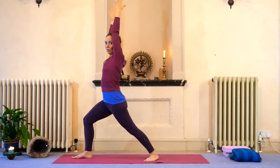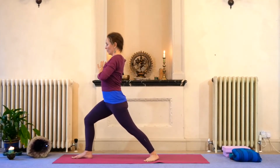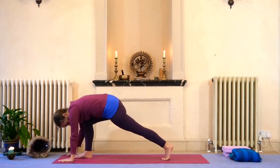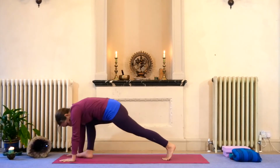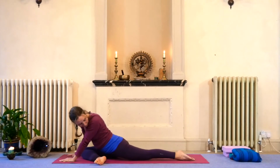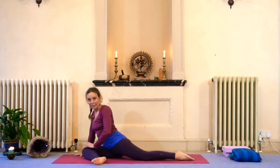Lifting up your pelvic floor. Lifting up your tummy. And then hands to the heart. And then bringing the hands back down either side of the leg or the foot, turning round so that it's like you're in a low lunge now, and then bringing your leg underneath, and we're coming into pigeon, Kapotasana. So straighten your back leg, so your left leg is lovely and straight, your right leg is underneath you.